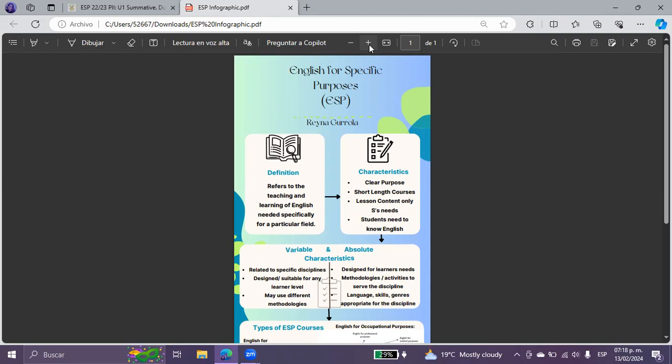It could be a case maybe of a tourist here in Mexico that is not capable of speaking Spanish, so the doctor is competent enough to attend those tourists. English would be the language used. Some characteristics: clear purpose, short-length courses, lesson content only within students' needs, and the most important and maybe the most obvious, students need to know English.